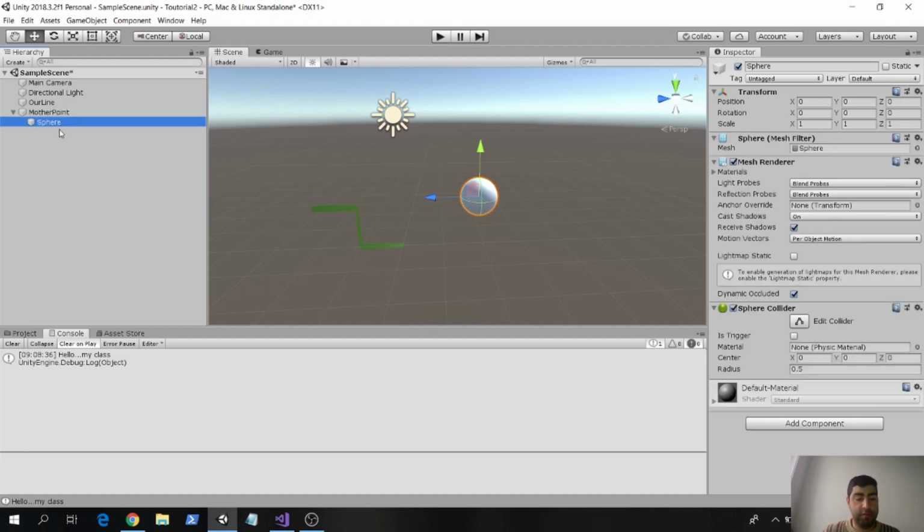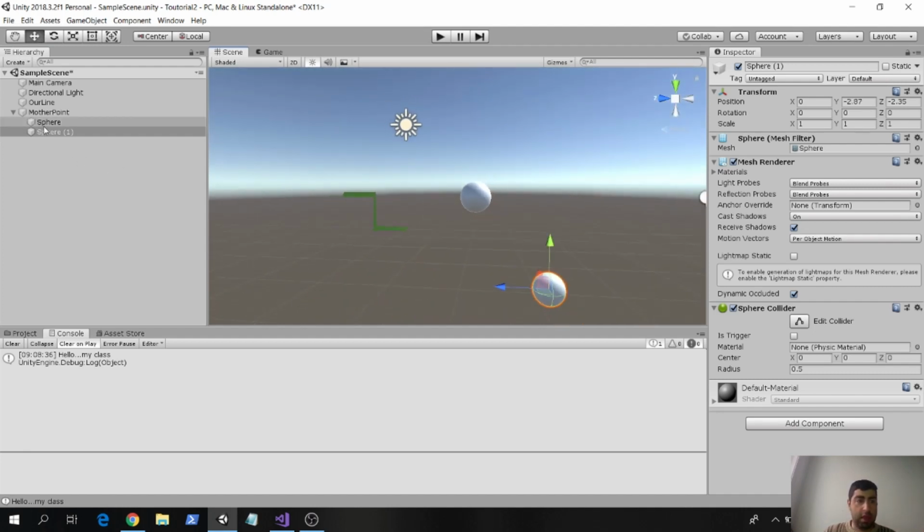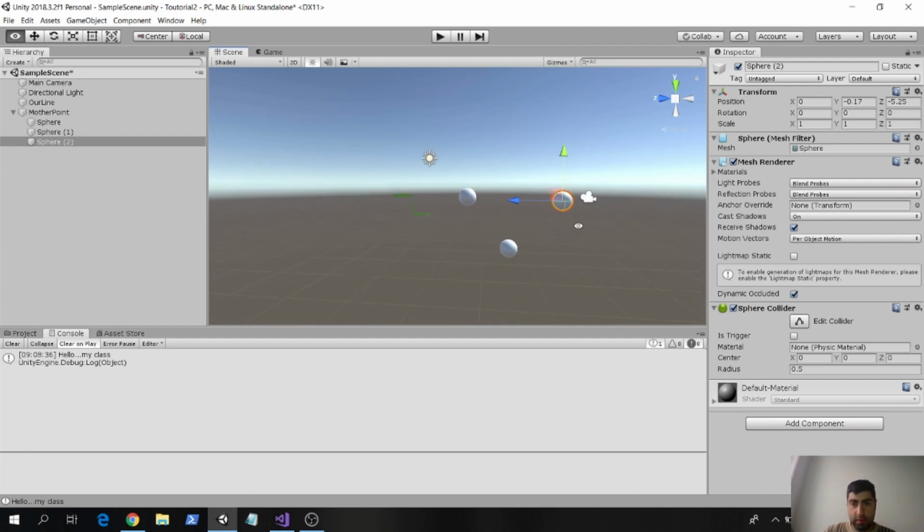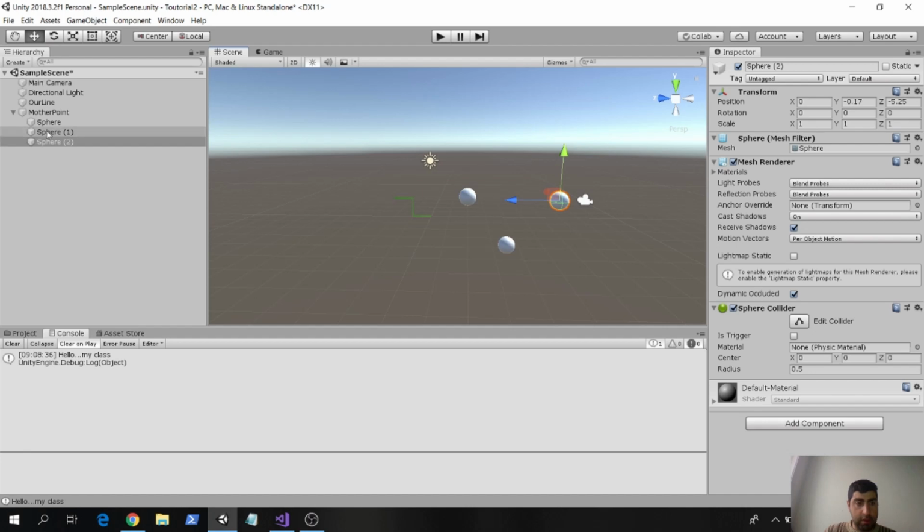Just again click on sphere and press Ctrl D. This will be our next sphere, for example in this position, and again Ctrl D, and for example some point here, and again Ctrl D, this is our fourth control point. Yeah, these are our control points.